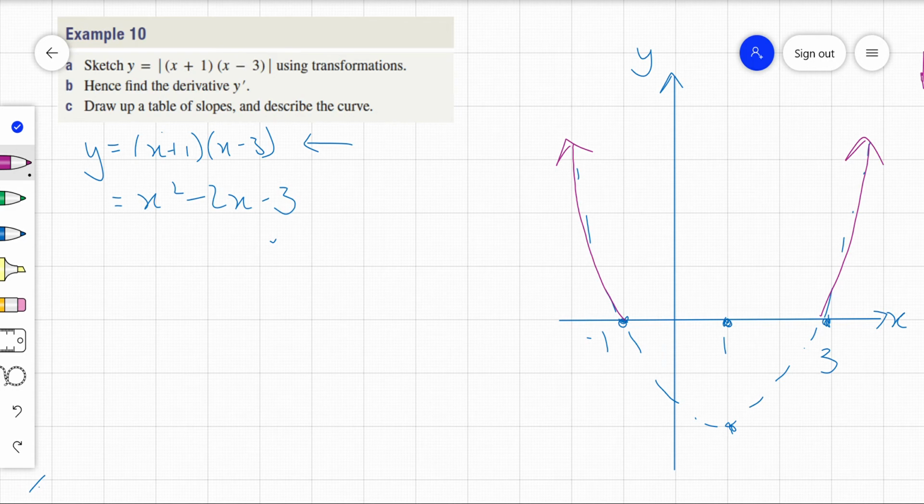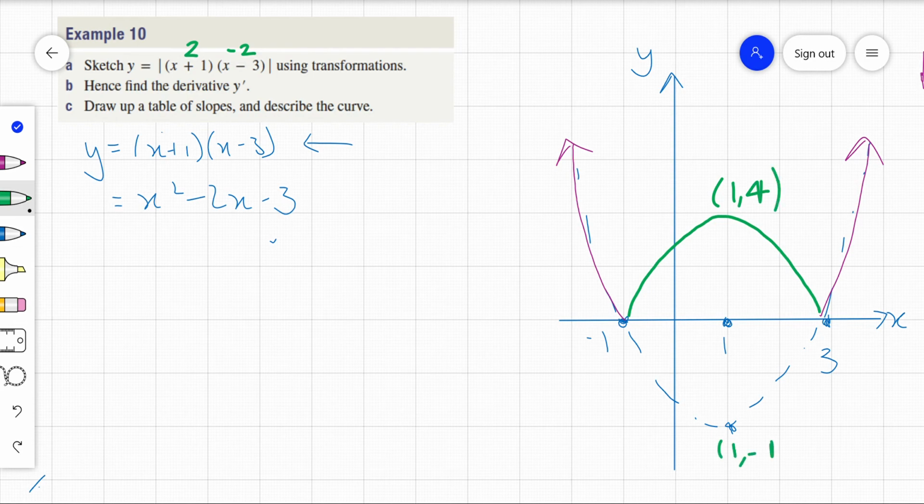So the only part that's going to change is this part here, so it's going to be reflected, there we go. And so if I sub in 1 here, I get a 2 and a -2, which is -4, absolute value is 4, so that's going to be a (1, 4) there. This was a (1, -4) here. Alright, so it's just the part above the x-axis.